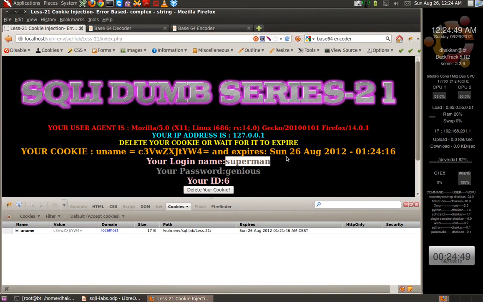When it goes back, or when we refresh the page, the application is decoding and extracting the information and using that to build up some query, which you see here: username is Superman, password is genius, his ID is 6. So to inject here, we need to do the injection and encode it and send it across to make it work.